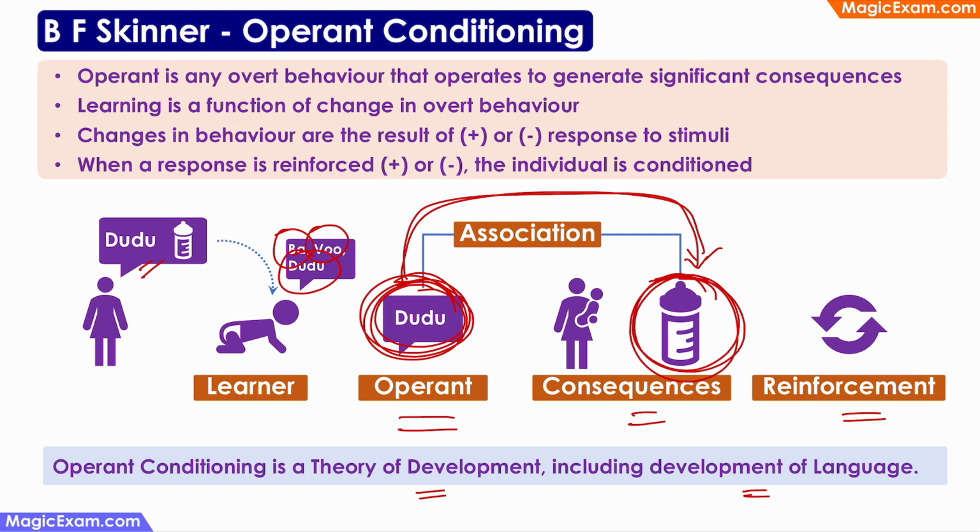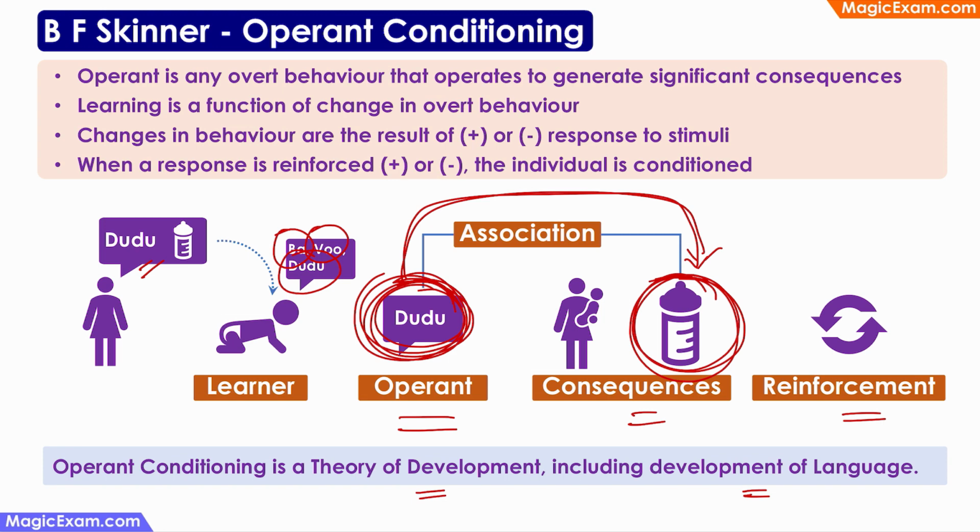And if the child says doggy and he gets a dog toy, so every time he says doggy, if the parents give him a dog toy, right? So he starts associating the word doggy with that particular toy. So that way children learn words, and whenever there is some operant, that is whenever they say some word and it leads to a specific consequence, they start associating this operant with that particular consequence.